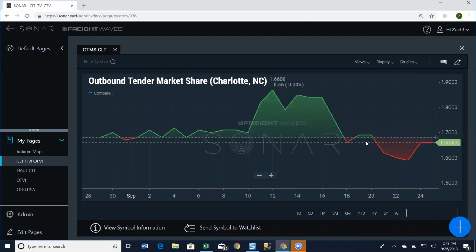I look at volume as the first thing to look at, because a lot of the time, yes, it is volume. Like I pulled up Charlotte right here on the outbound tender market share, and you can see this huge jump in market share value on the outbound, right in front of the hurricane. And you see it's moderated quite a bit as people have moved everything out of Charlotte.